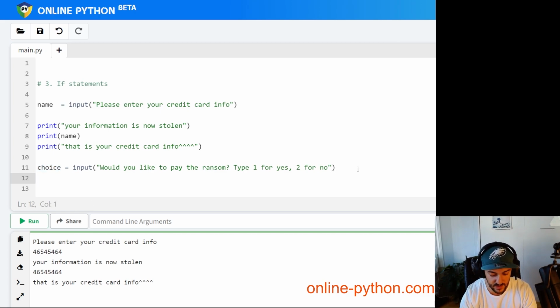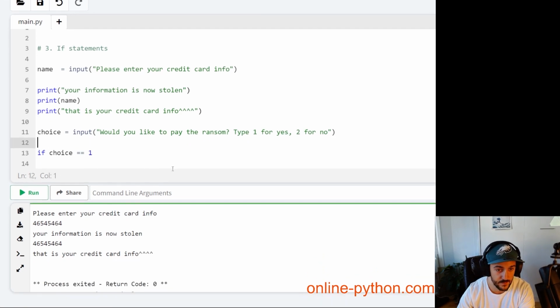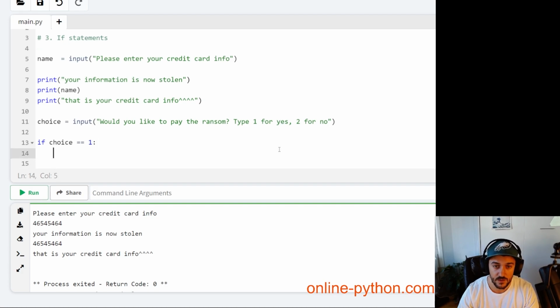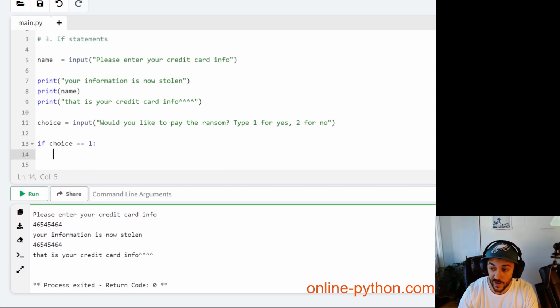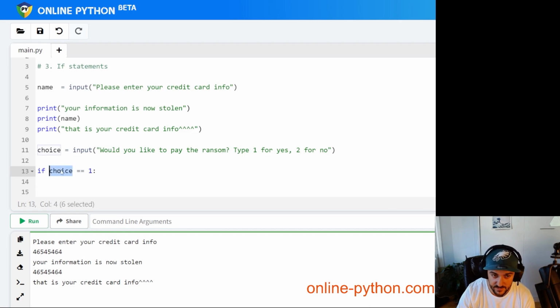Now, an if statement looks like this. It's going to say if choice equals, and we're going to put 2 equal signs here, all right? If choice equals 1, and then you're going to put a colon after it. So what Python is going to do is check the variable choice and see if the value stored in choice is the number 1.